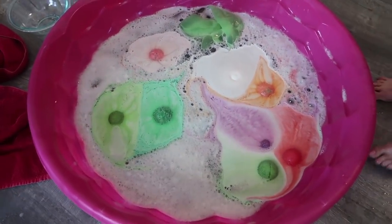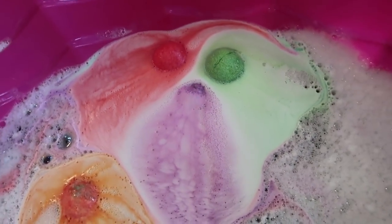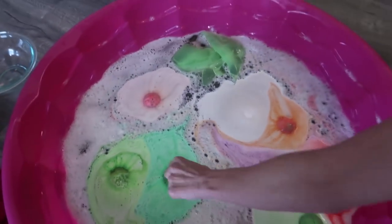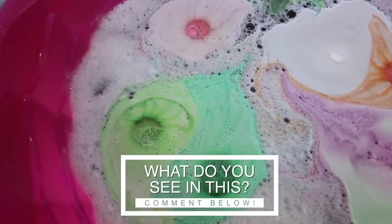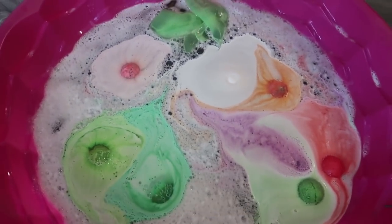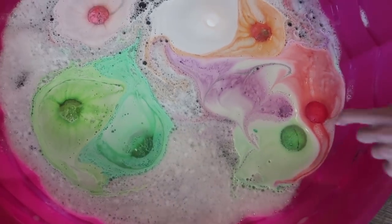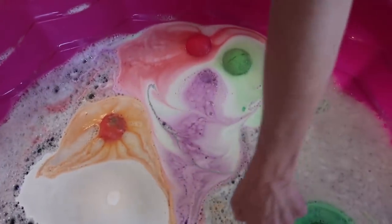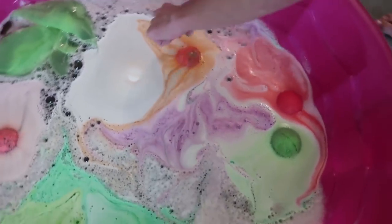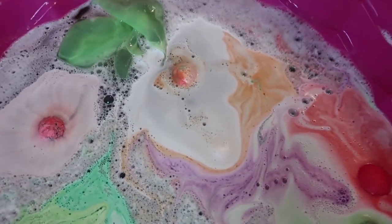What does it mean? No, look at this. This right here looks like an alien. Oh, it's about this movie. It's like a yin yang almost. All right, guys, let us know in the comment section below what you see in this. Is there anything that we haven't seen yet? Oh, Rebecca's making things now. Hey, kind of looks like a gremlin. I was gonna try to ride it, but it didn't work out. That looked like something, but you just ruined it.